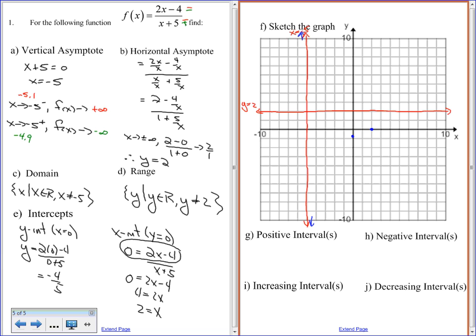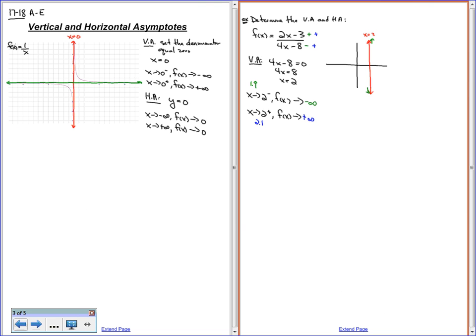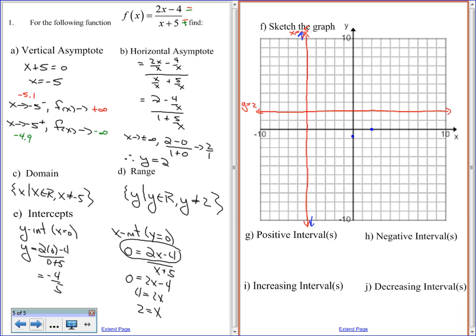Because really I have enough information. All of these rational functions are going to look like this. You're going to have 2 branches to it. Okay, one branch on the left side of the vertical asymptote and one branch on the right side of the vertical asymptote. So if my function heads downwards here and then has to pass through here and here and then get closer and closer to the horizontal asymptote, the only way I could sketch it would be like that. Does that make sense?